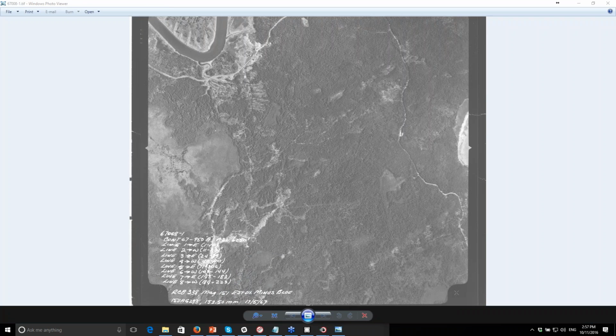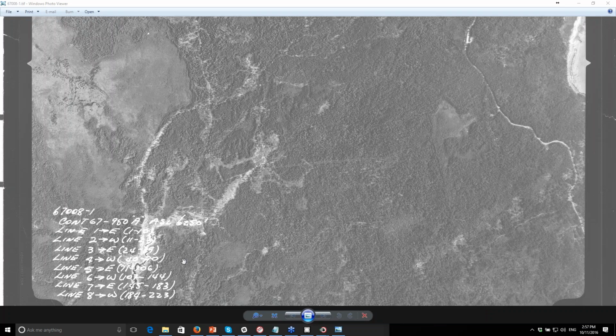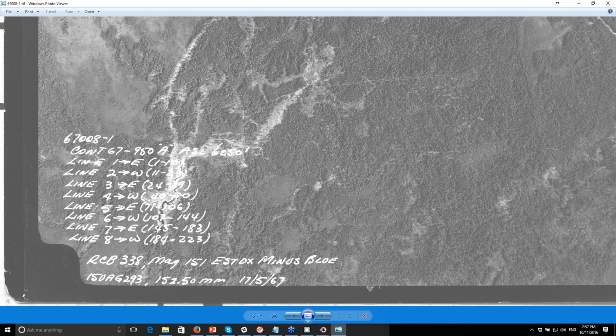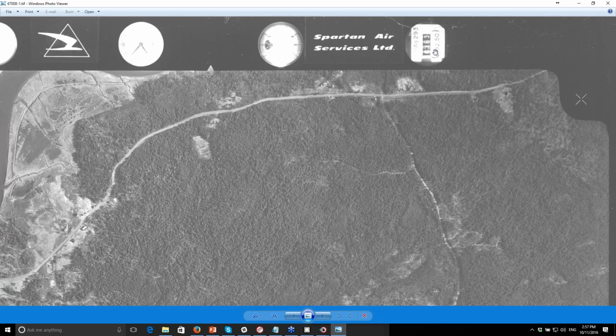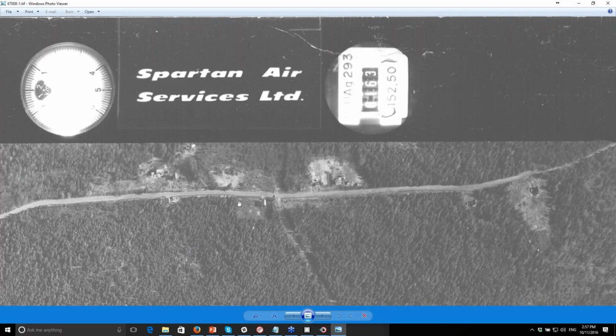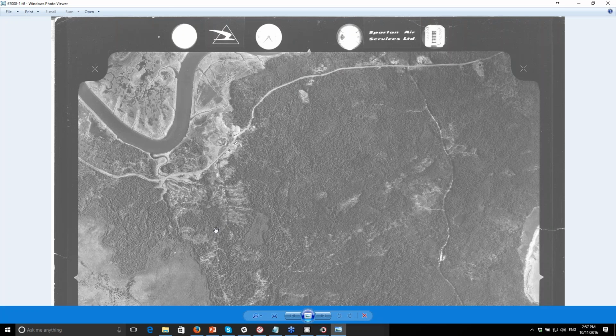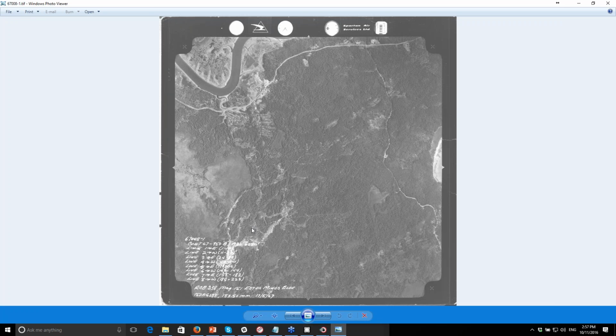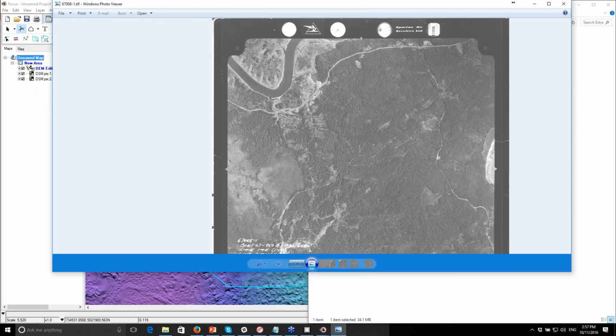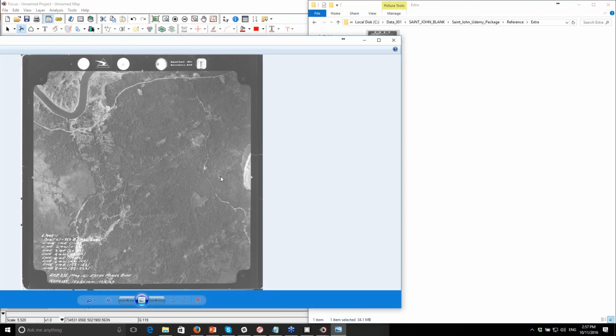Now we were lucky in this case because we were given the approximate flying altitude and the focal length, and we even have some of the metadata that's provided with the historical air photo. If that's not the case, you can still work with HAP. The process becomes a little bit of investigative work, if you will. If you know roughly when the images were taken, you can search on the internet for who was doing surveys in that part of the world, and maybe take a few different attempts at correcting your imagery using different focal lengths and so on.